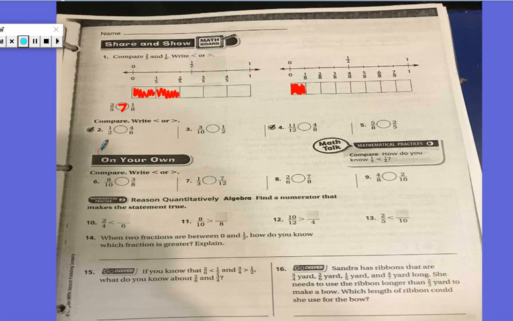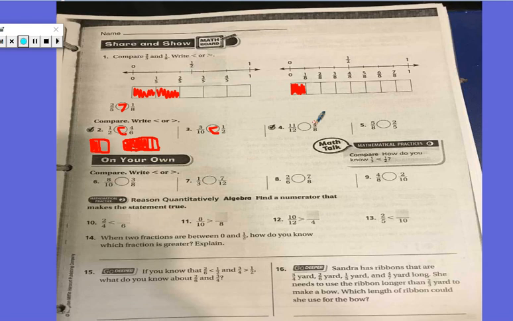Okay, so if I have half there, one piece is filled in, or 4 out of 6, 1, 2, 3, okay, I have 4 filled in, 1, 2, 3, 4, okay, I would know that 4/6 is greater. 3/10 or a half, okay, so 3 out of 10 is not filled in very much, where a half, that's more that's filled in. Okay, so that half would be greater.